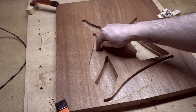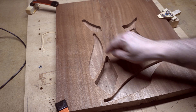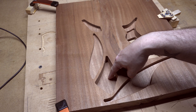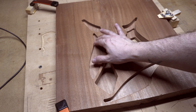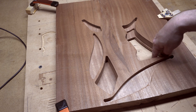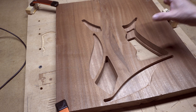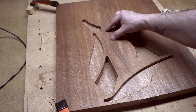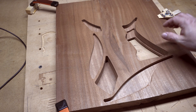I've designed these weight relief pockets to compensate for the belly cut on the back, so I can't go too deep with some of them. This one I can go pretty deep because there's nothing in the back. This one is pretty much where the belly cut is, so I couldn't remove as much. The upper and lower horns also have weight relief. Notice I've gone all the way through here because back here is the actual control cavity, and there's going to be a maple top on top. There are also some curves allowing me to go in between the pickups and behind them, just to get that weight out — this wood is too heavy.